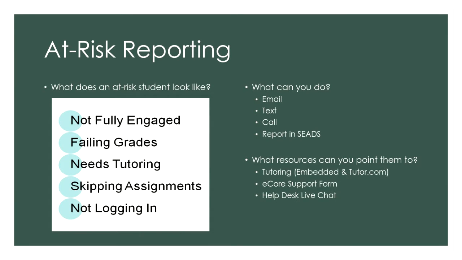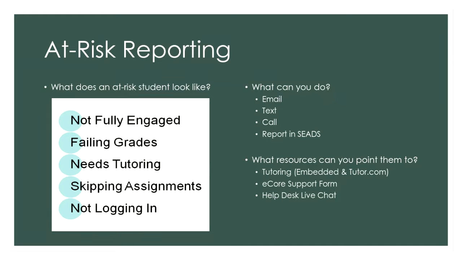So like I was saying, the main function of SEADS and the whole reason that we built this platform is for at-risk reporting. And in order to report a student as at risk, you have to know what this looks like. And so some things are obvious. For example, if a student isn't logging in or not turning in assignments, they're at risk of failing the course. But there are other things to look for.